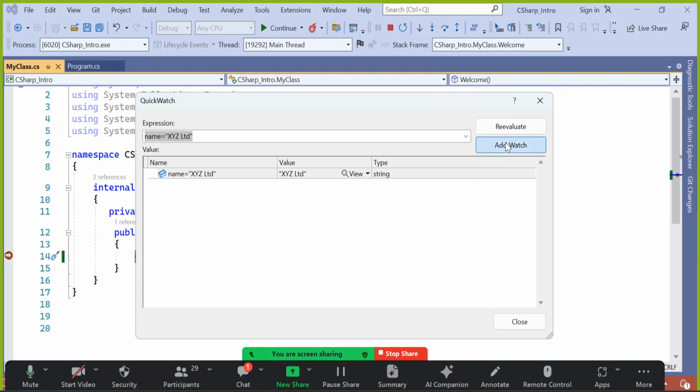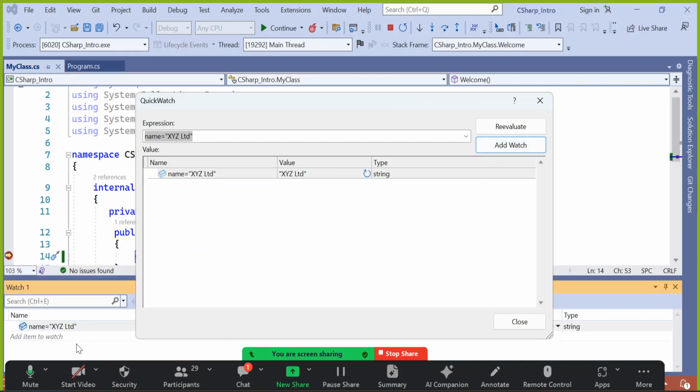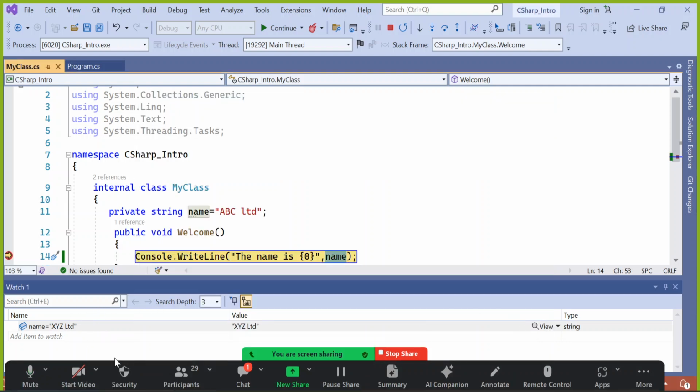So suppose I click add watch, then suddenly can you see one watch window added below. Now close it. Watch window added below. This time it shows XYZ limited, because I forcefully changed it to XYZ limited. That is saying, dear, the variable name is NAME and the current value is XYZ limited. Tomorrow I again come to this, executing. Imagine that time it is ABC limited. Then it will say, hey, currently it is ABC limited, ma'am. Do you want to change it? This kind of facility add watch will provide you.